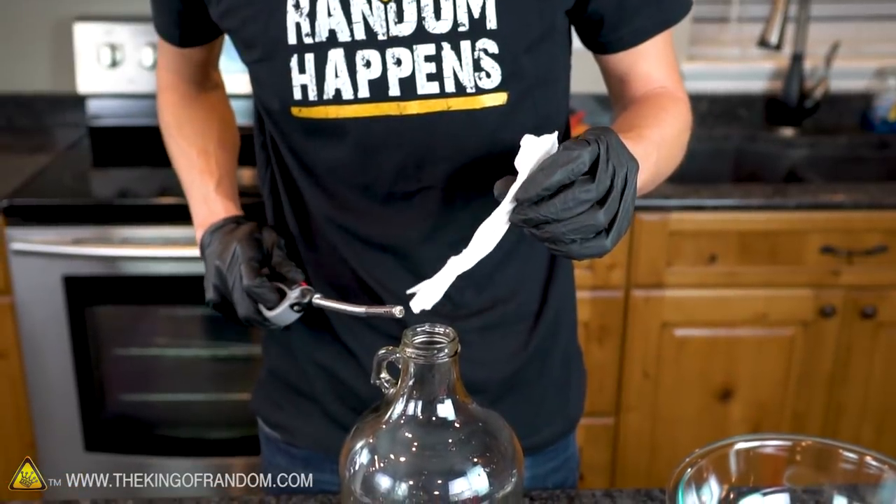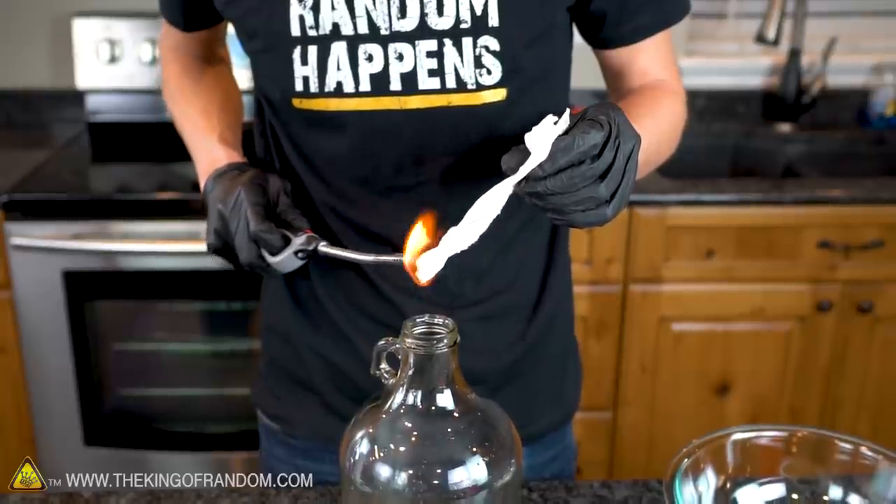There's another method of creating low pressure inside a jar like this that you may have seen before, and we're going to try and replicate it. It involves lighting a fire inside the jar and plugging up the top. To get our fire inside the jar, let's take a strip of paper towel, light that on fire with a lighter, and then drop it down into the jar. At that point, I'll cover the top and we'll see what happens.